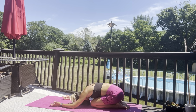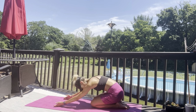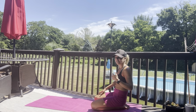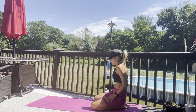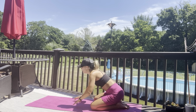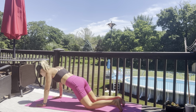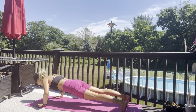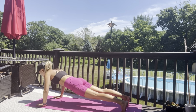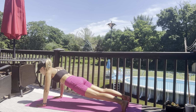Let everything relax. So we're gonna go ahead and do that same round, those three exercises, 10 repetitions each, another two times. All right? So our upper body focus for this class. So we go back to those push-ups. Again, modify as you need, but let's keep it going. So we're lifting up and we're exhaling and inhale. Let's pick up the pace. And come up. Inhale. Exhale.